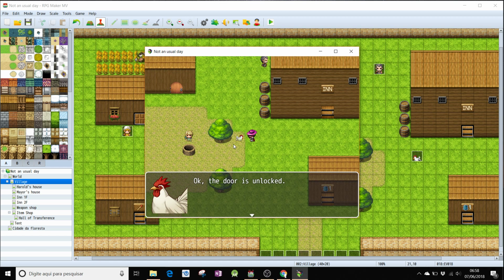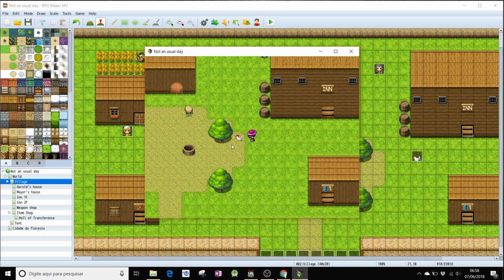Immediately you can see the guy appear as soon as the switch was turned on. That's it. So have fun. You can do a lot of things with this. Make sure your game looks good.